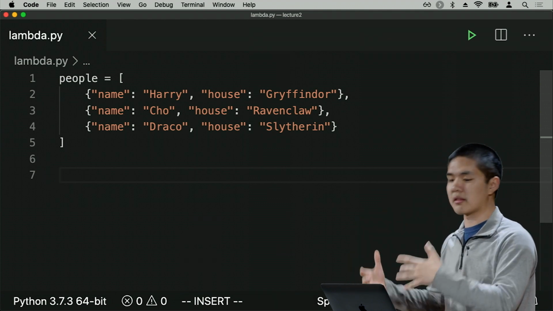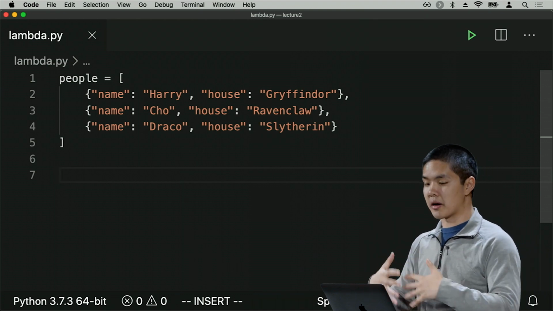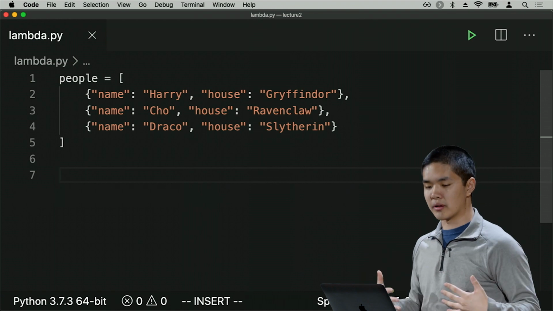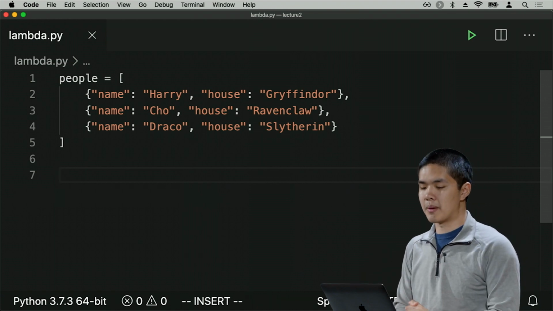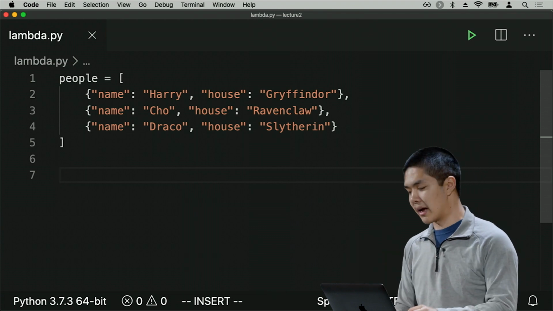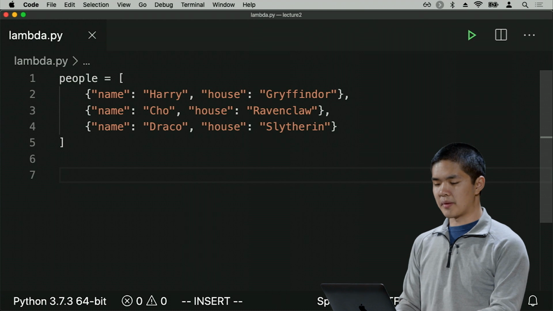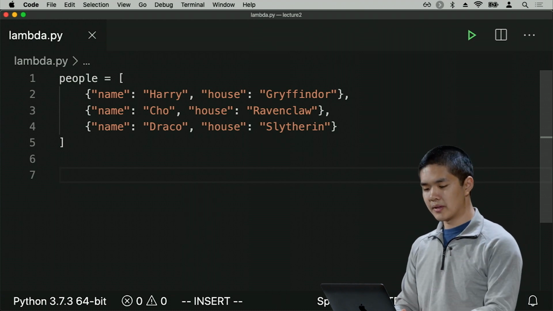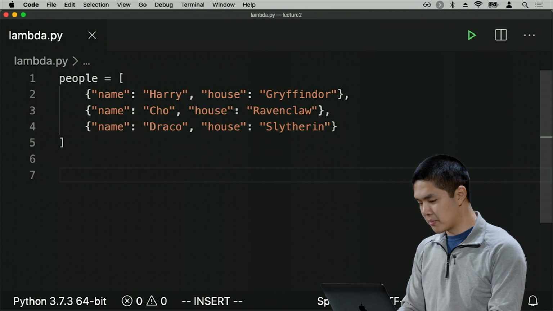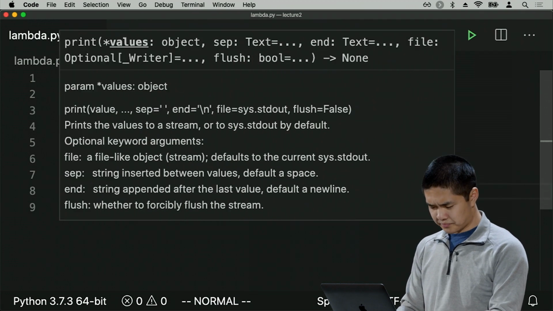We can have lists inside of other lists, or lists inside of dictionaries, or in this case, dictionaries inside of a list. And in fact, this nesting of data structures is one of the reasons why it's very easy in Python to be able to represent structured data, like a list of people where every person has various different properties. What I might like to do now is something like sort all of these people and then print them all out. So I might want to say people.sort and then print all the people.